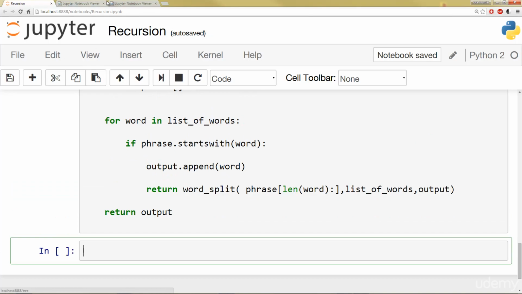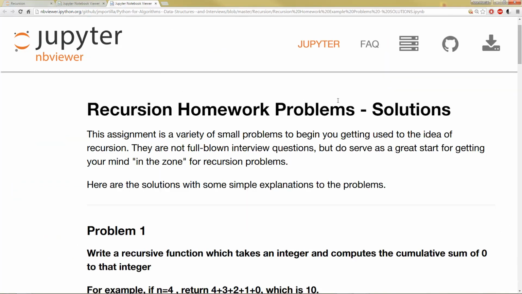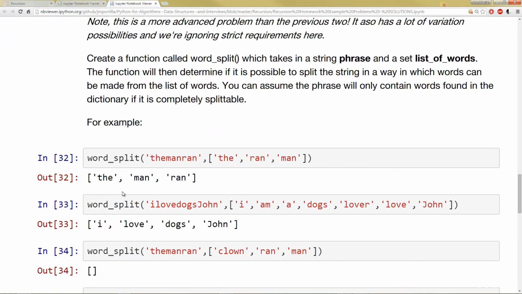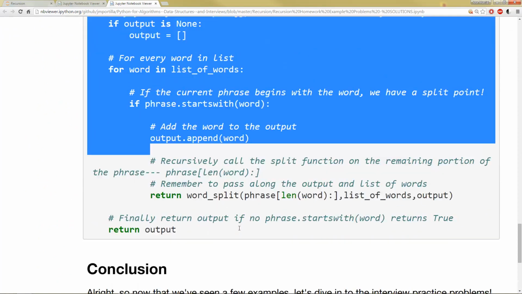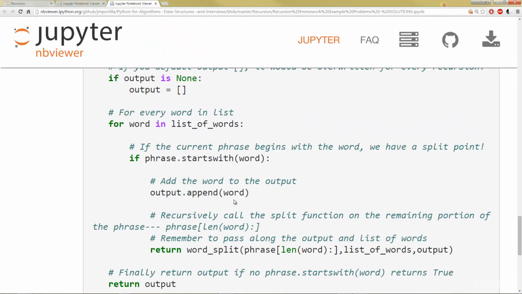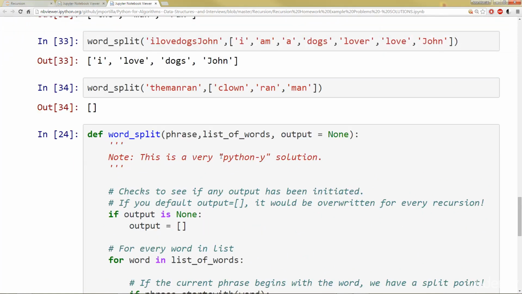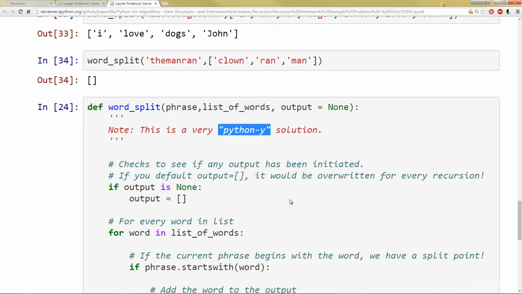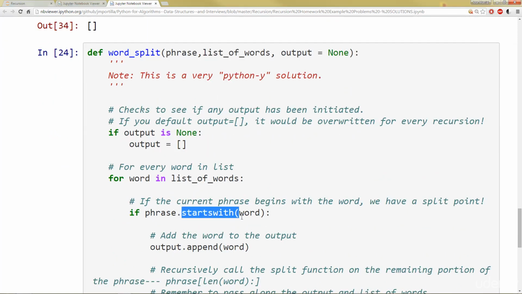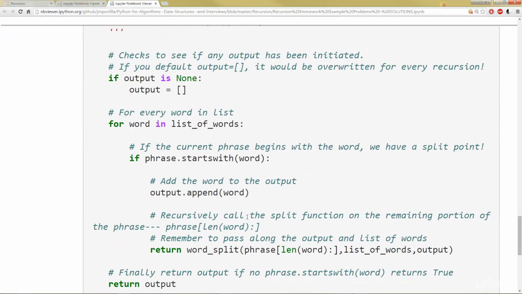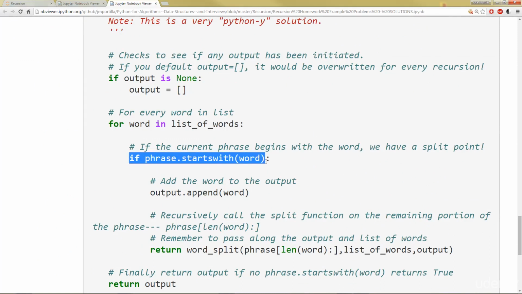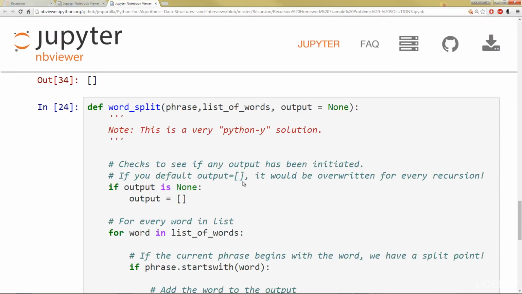You can go ahead and run the solutions that are in the solutions notebook here. There's a little more explanation with the comments, so you can really get an understanding, since it's a bit of a confusing problem and there's lots of ways to do it. And also, as I mentioned, it's kind of a Pythonic solution, but it's nice and legible. I encourage you to try to switch out this phrase using indexing, so it's a little more agnostic as to what programming language is being used.